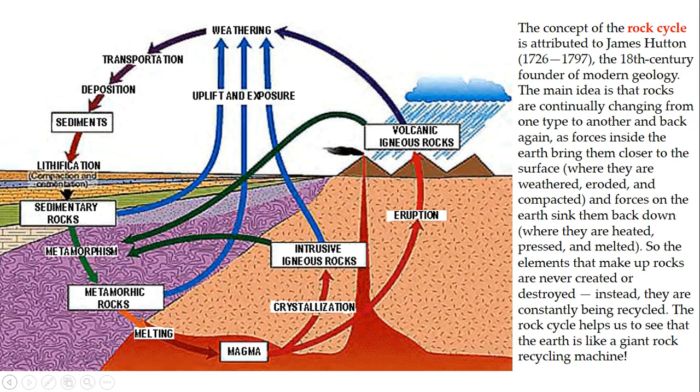So if you were to put all this together, here's what you want to look at. Let me go ahead and get this started. We're going to look at the formation of igneous rocks. Igneous rocks form, in the lower right hand corner, by the process of crystallization. Every igneous rock is going to be a result of either the crystallization of magma, which is found beneath the surface, or the crystallization of lava, which is found on the surface.